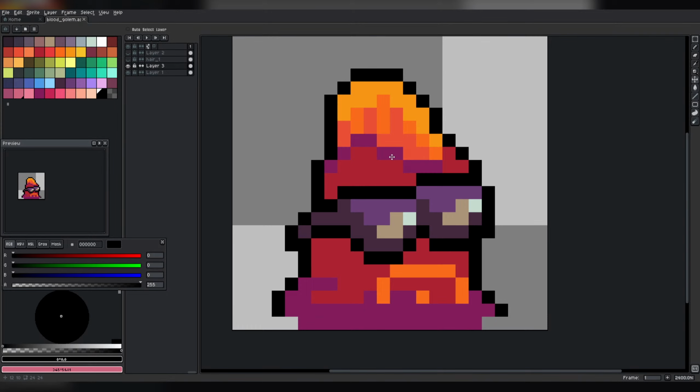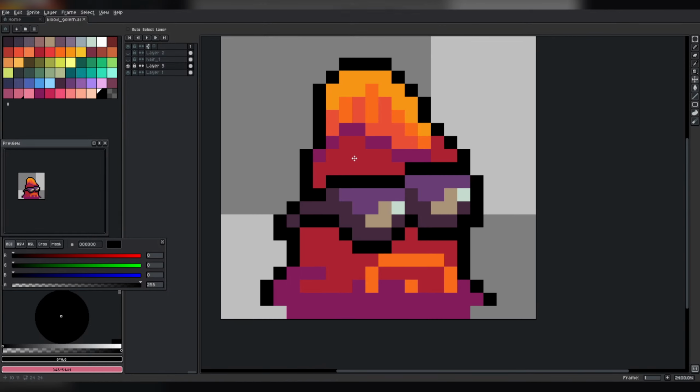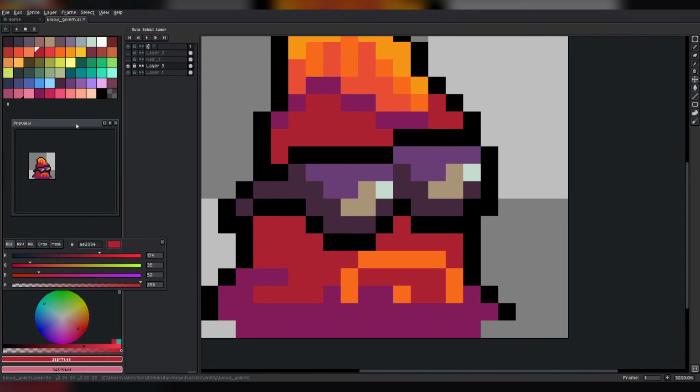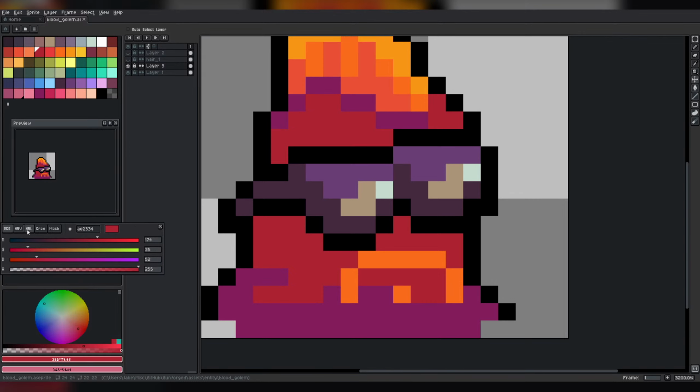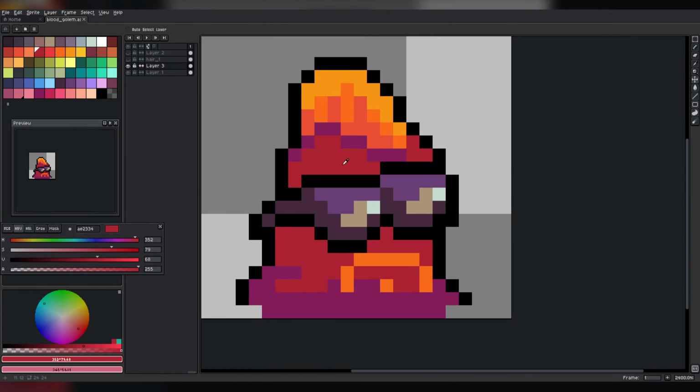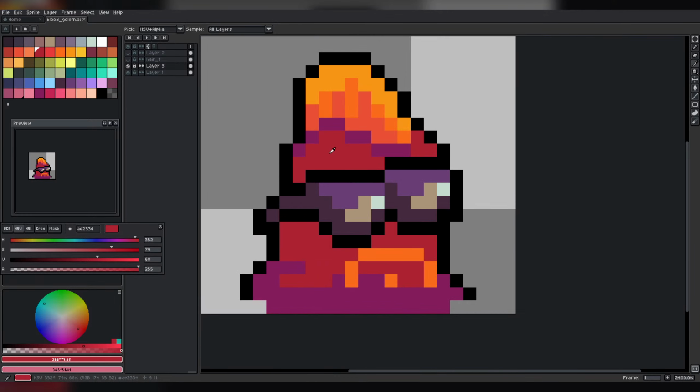And then the final thing that I learned that was really, really helpful is that if you're doing shading, you actually want to be hue shifting instead of just making the color darker, right? So if I look at Jeff here, or Rico, or whatever his name is, if I were to just shade like a lot of beginners do, they will just take the red color and then just darken it. And then they will just use that as the shading.